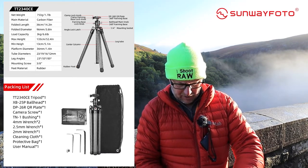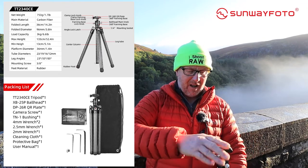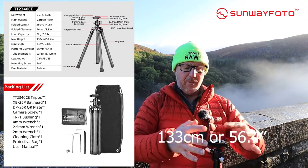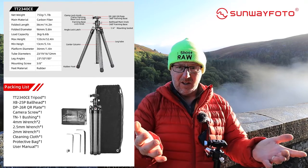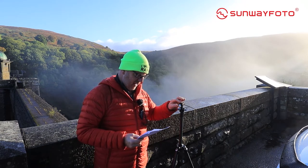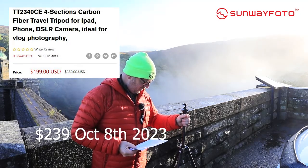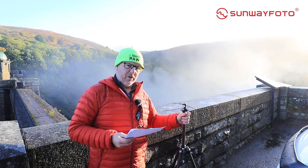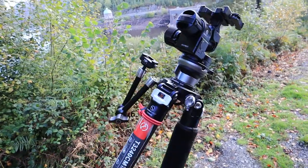How tall does it go? Let's have a look — we lock it out very very fast. For vlogging, for a small tiny tripod, this works well. There it is down on the ground. I'm going to lift the center column up so you can see the maximum height. I'm five foot eight and that is high enough to hold my phone, my tablet, or my camera. It'll even hold a small DSLR. This will retail at $239 USD.